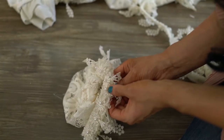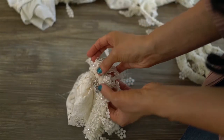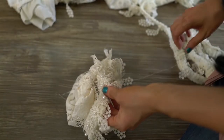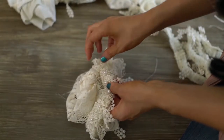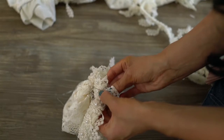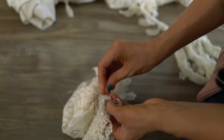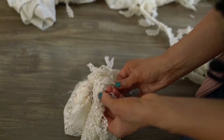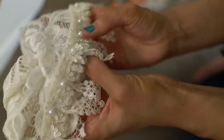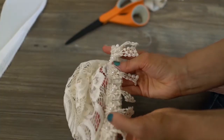I've had to sew this in pieces because it's not stretchy. And I've had to take it on and off her head, on and off her head again yesterday to get the round piece to fit properly. Gotta sew a little bit at a time. And I've had to sew this one in pieces too. So I guess the round piece is stretchy, but the lace is not stretchy. That was a little tricky. But just sew it in pieces. Pretty much I want to stretch it out and find that midpoint.